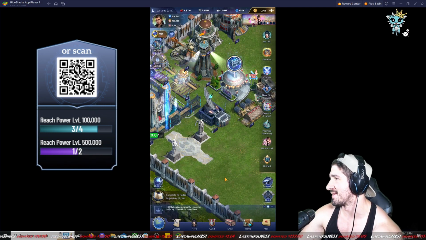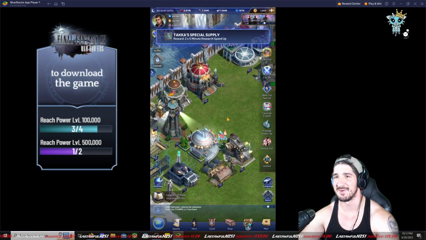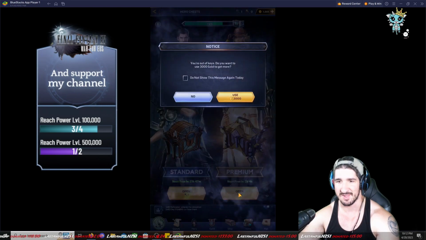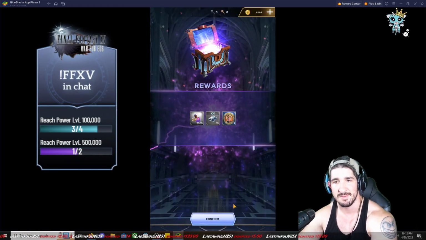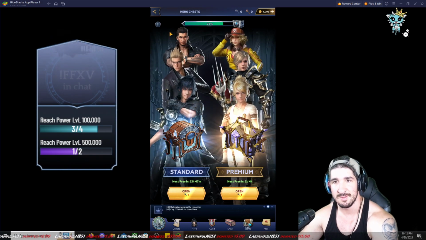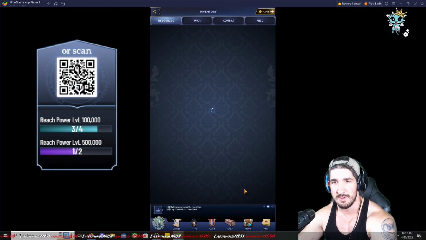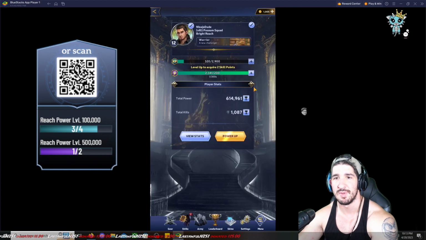I'll get to 500k later. It's not hard. You guys can clearly see that it's not hard at all. I wanted to check to see if I had any hero chests or anything I could get. Alright, so I don't have a premium, but I do have a standard. 77%. I'm almost there. Oh, that's another thing I have. Boom. 37.